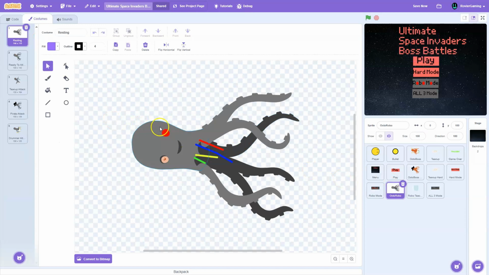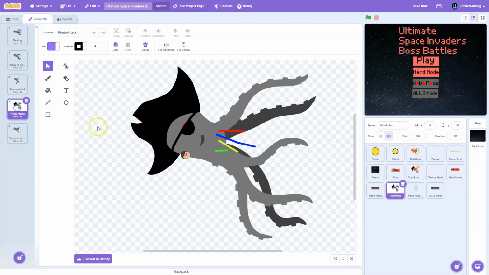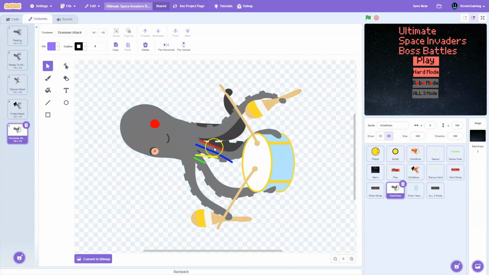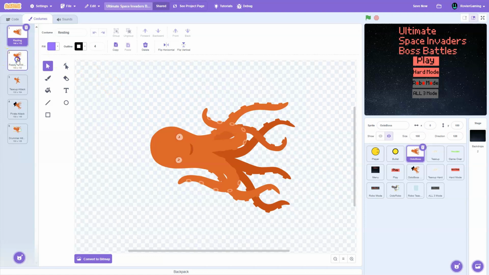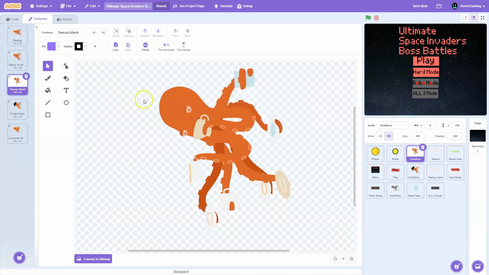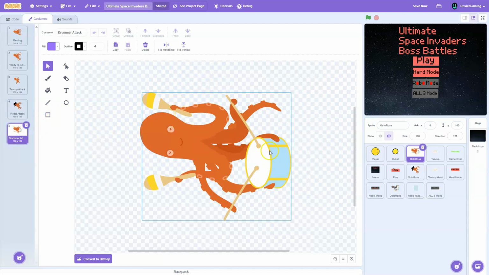Not Auto Robo. It's turned a little sideways because of the direction thing. So here is the Auto Robo resting. Then right here is when he's ready to attack. Then right here is the teacup attack, and then the pirate attack, and then finally the drummer attack. And then the Autoboss hard and the Autoboss baby just share the same costumes. So right here is the resting, the ready to attack, the teacup attack, the pirate attack, and then the drummer attack.